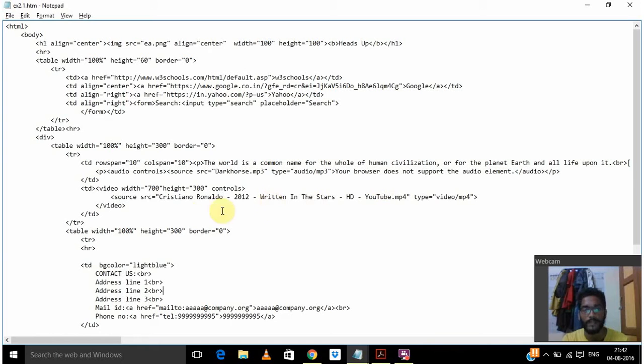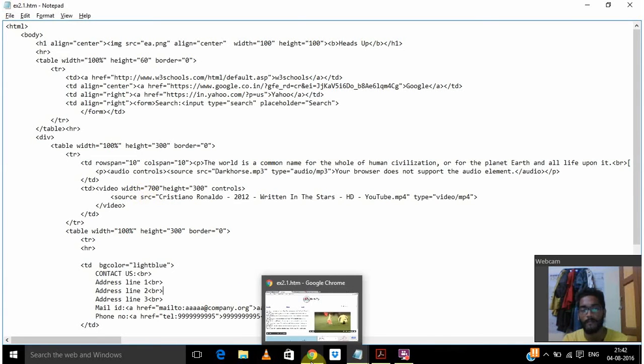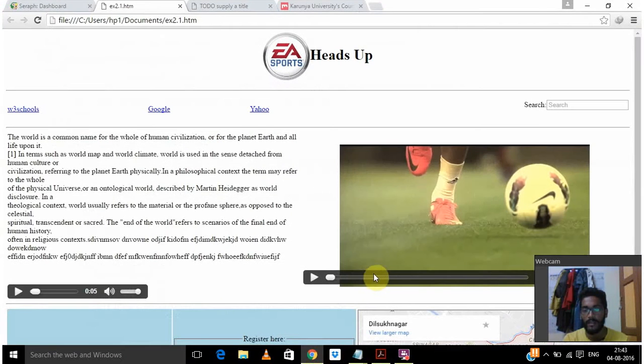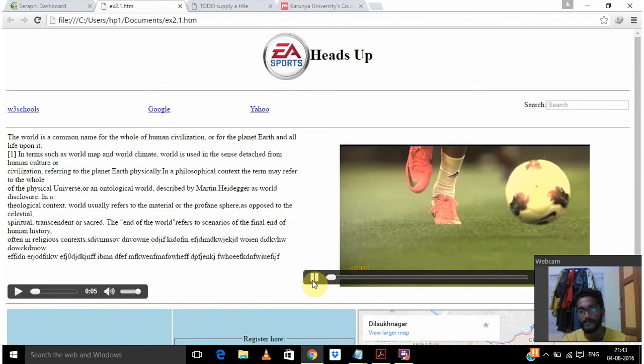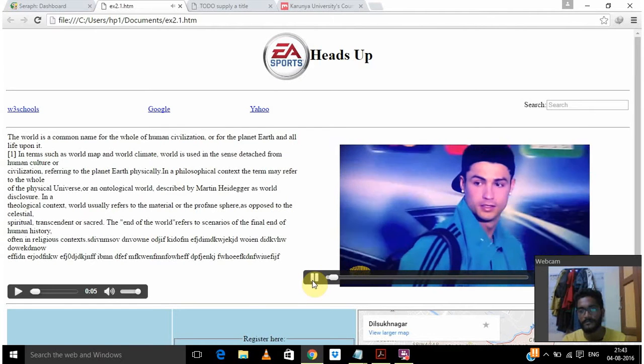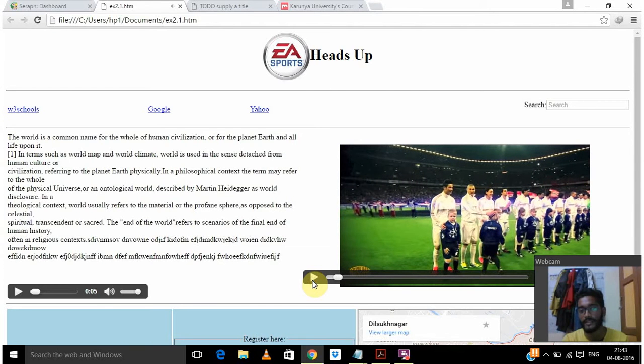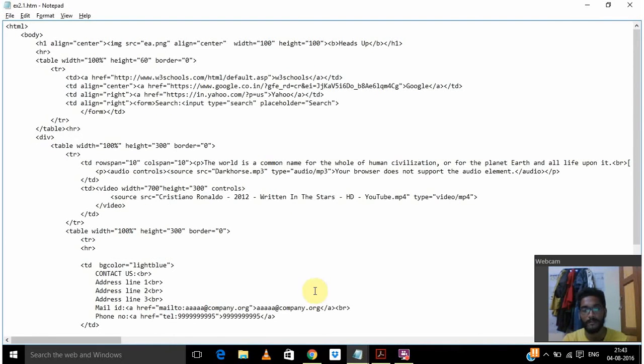And next we move on to how to insert the video into the web page, and the syntax for that is the same as the audio. The only difference is the tag is video instead of audio, with the MP3 extension replaced by the video file, and the same source src and the name of the video, and that's it, and the video will be played like this. And so on, that's it.